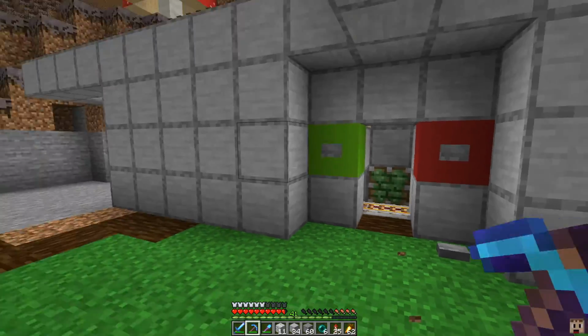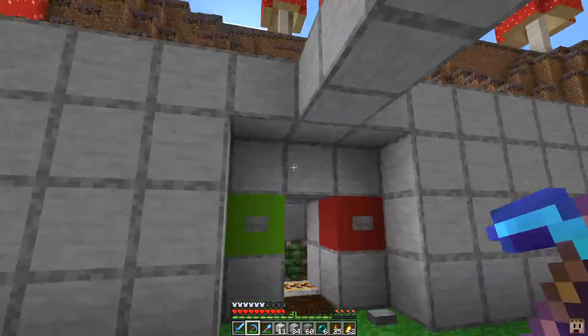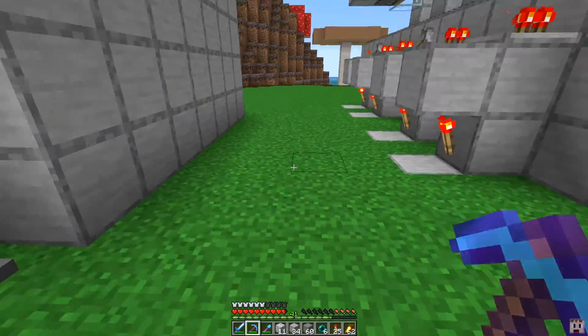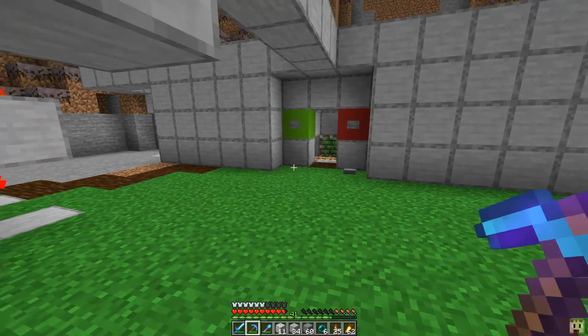Don't have as much redstone, don't have as many rails, don't have to shoot them all over the place and zigzag them this way and that way and everywhere. They just go straight into the system and then we can control it from where we're standing.